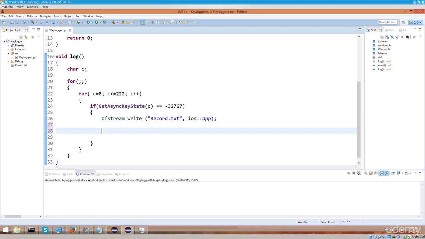get executed. For switch, you just need to type in switch, open parentheses, and C is the condition. So we are going to pass the character C to switch, and then based upon what that character C is, switch will do something. So let's go ahead and type in case 1.